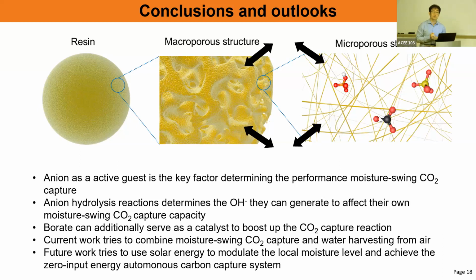What material is the resin made out of? It's basically just a carbon polymer. Any carbon chain, with or without a benzene ring, or polymer can work, but they need to have a positive charge there because we use the anion as a major role. So that's why we show they have a quaternary amine to provide a positive charge on the backbone of the polymer. And then you provide the anion as a major role to play the moisture swing.